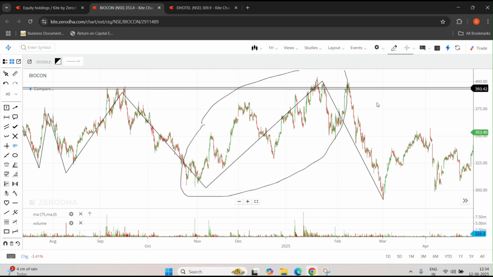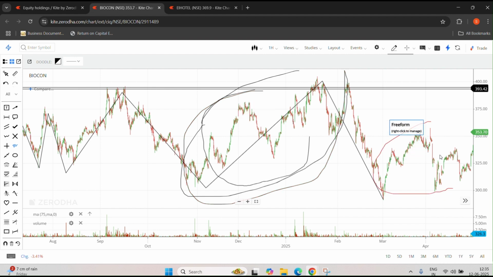Now why is this called a move? Because here buyers put in the force or effort to take the price higher and higher and break that previous high level. So on this side you will find footprints of the buyers, and you have to analyze this side to get the important levels to trade in the coming trading sessions. This move becomes a very important move. On this move you have to find footprints of the buyers, and later when the price comes to that particular level, you have to execute or plan your trades.